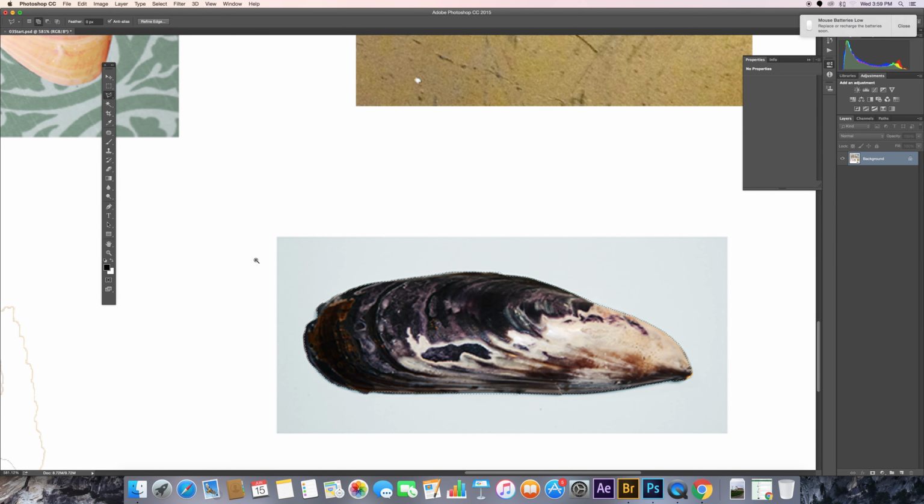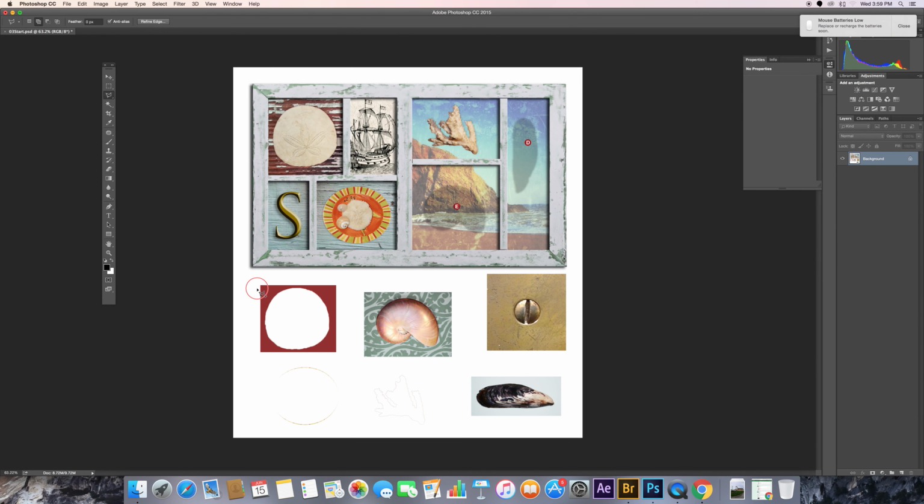I'll zoom back out here, and I'll pick this up and move it to my... Oh, it doesn't really fit. What do I need to do? I need to transform it or rotate it. So to do that, I hit Command or Control T, and it brings up this bounding box. I can rotate my selection. So I'm going to rotate that to there, and that looks like it fits pretty well there. Hit Return or Enter, and then deselect, and there, that's selected there.